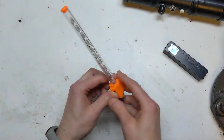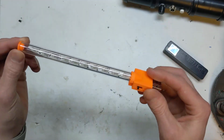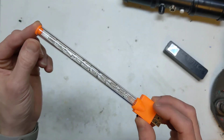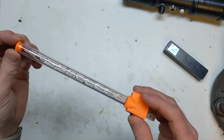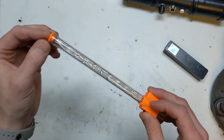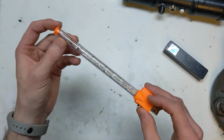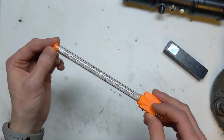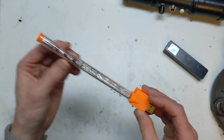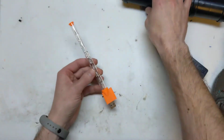I'll go through this build. What I've done is got smaller LEDs this time. I used 5mm APA106 LEDs, which are basically the same as WS2812. So you can use them with the Adafruit WS2812 library. They use the same protocol.